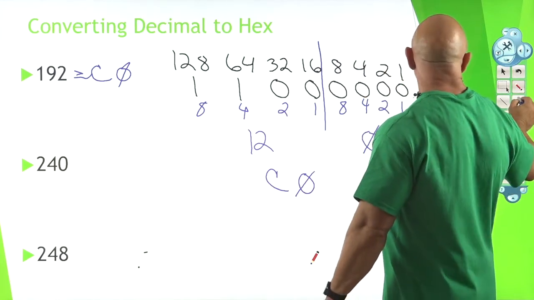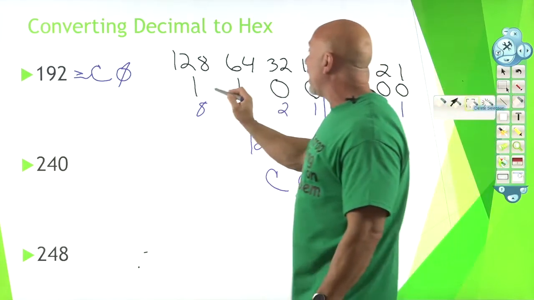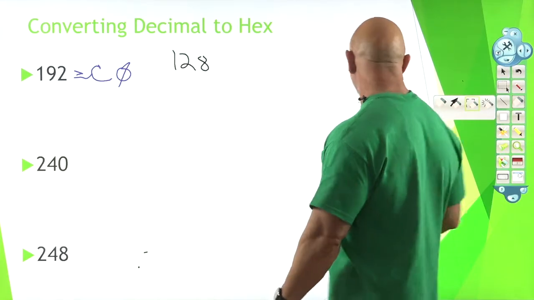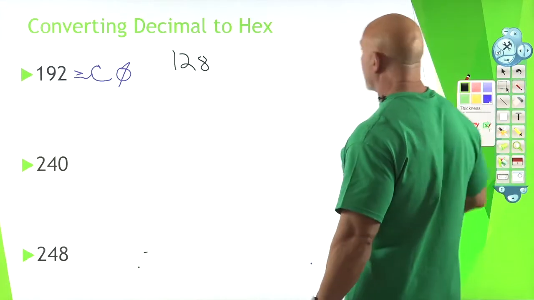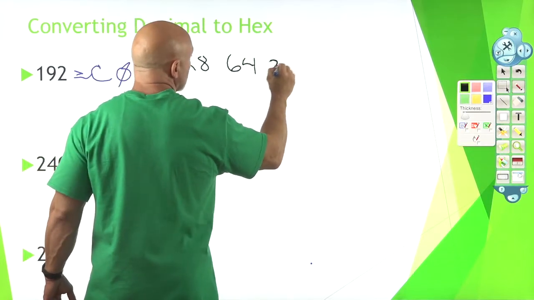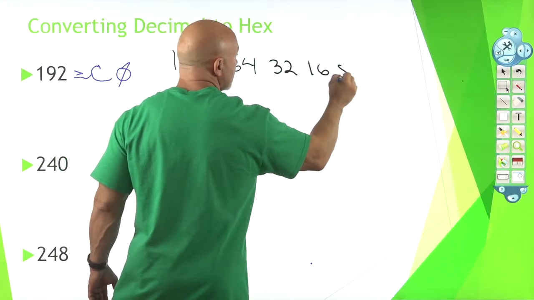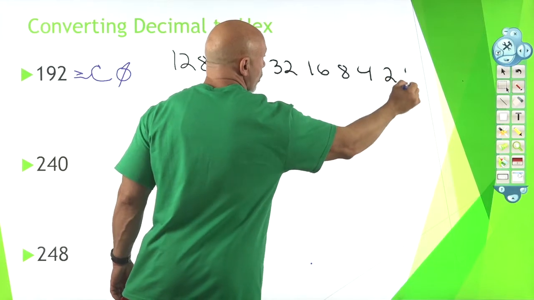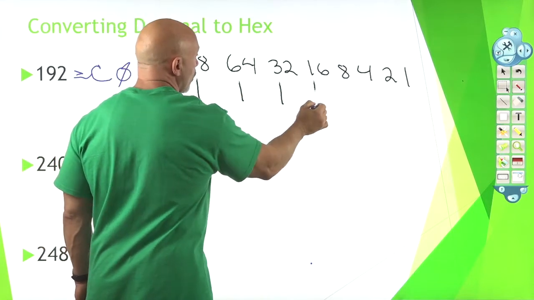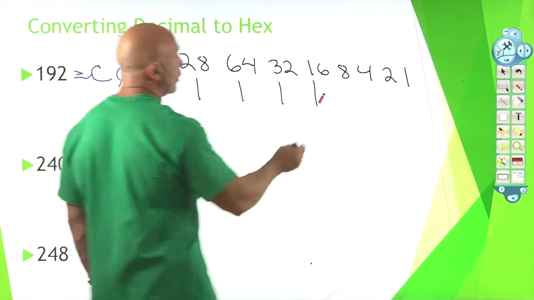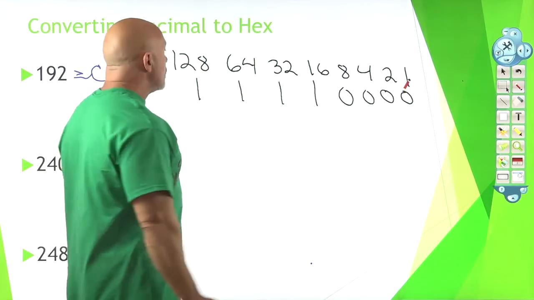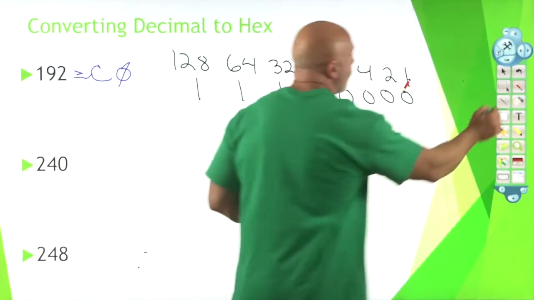All right, let's do it again. Let's do 240. Again, I'm doing easy numbers just so you can understand the concept. That's what you need to understand. I erased everything anyway, so I got to rewrite it again. So we're going to do 240 now. So 128, 64, 32, 16, 8, 4, 2, and 1. What is 240? If you add those 4 numbers, that'll equal 240. The rest are zeros. So again, you have to break it up into sections of 4.